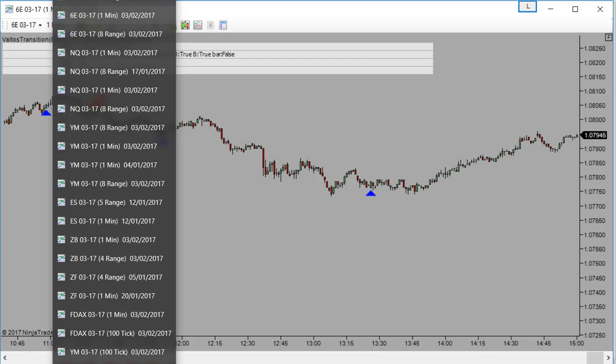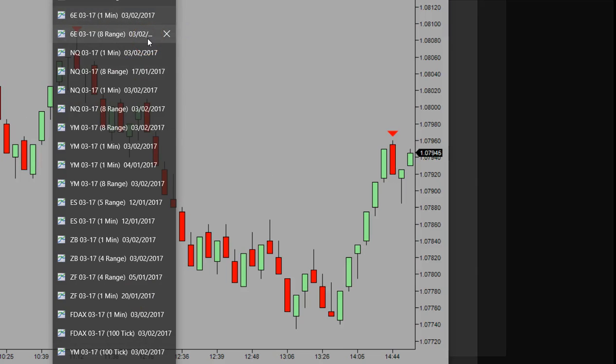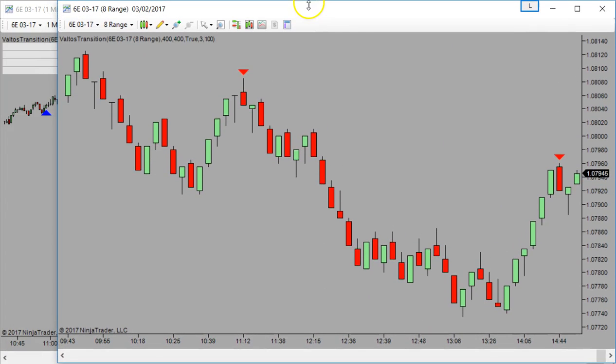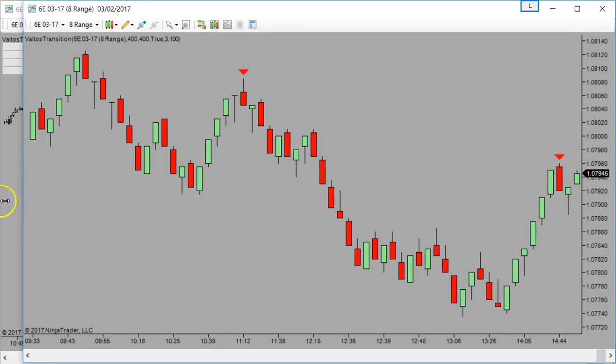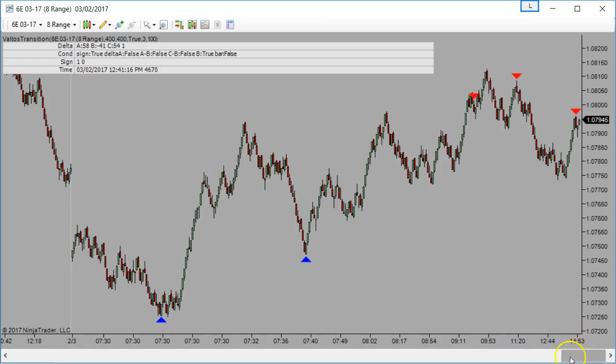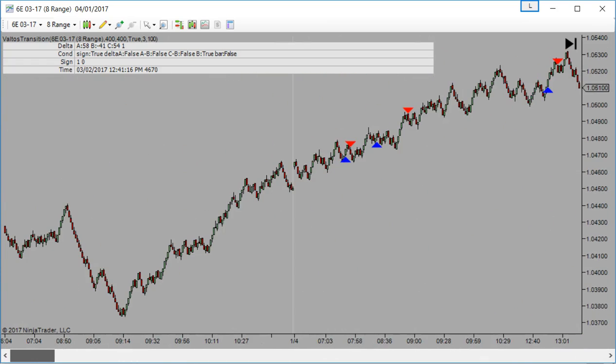So that's the 1 minute chart. I'll show you this. This is the 8 range real quick. Again, I'll try to just blow through these, so I don't need to hold your hand on it. Even you guys can see it and decide for yourself if it's good or not. Okay, so this day there was nothing.